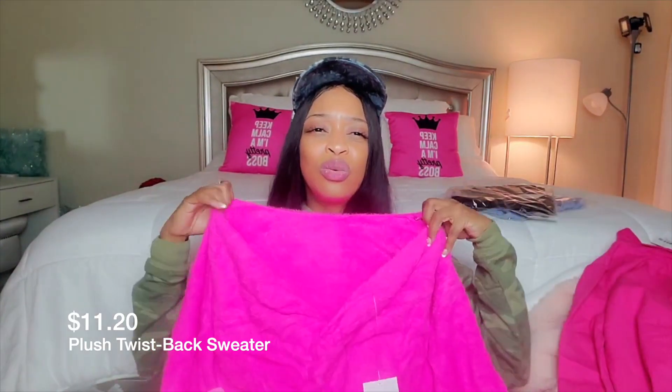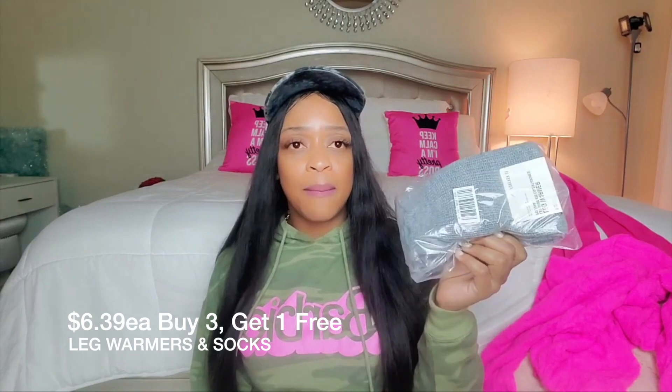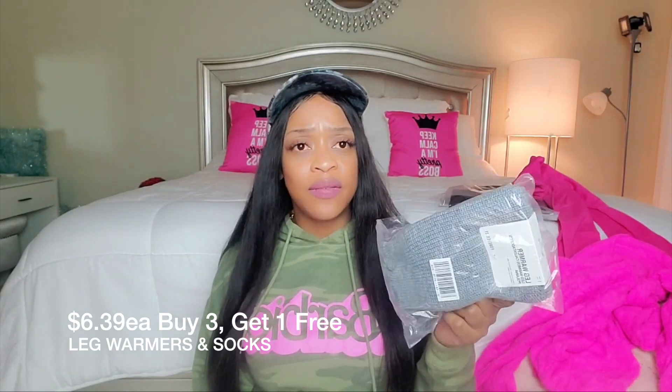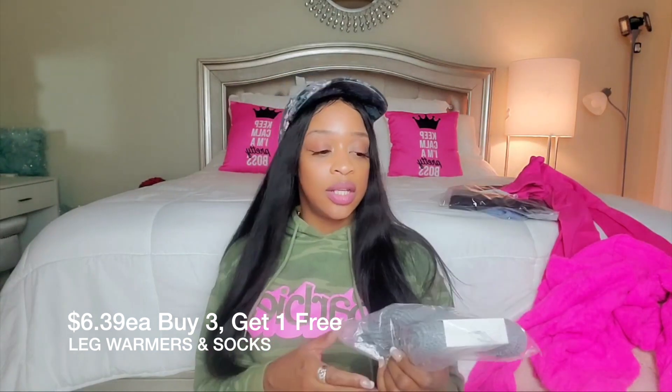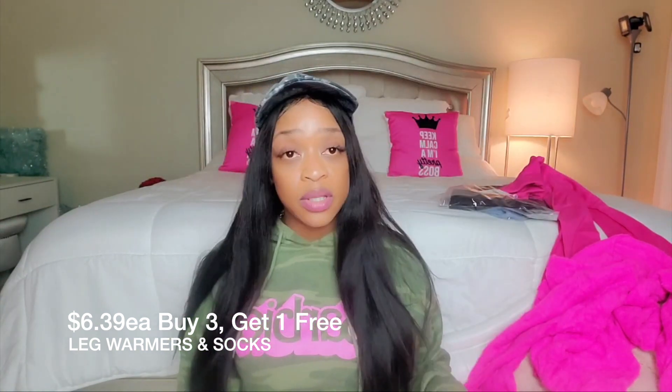I also got it in blue — this is a pretty color even though I don't really wear this shade of blue. And this is black too. I got the same white top in black and blue — these are classics that go with loose pants, can be dressed up or casual. I paid $6.72 at the end of the day for all of these — a really good fabric at a great price.